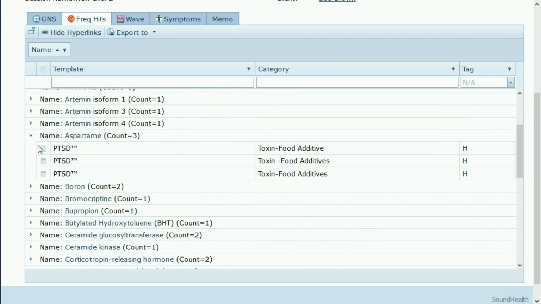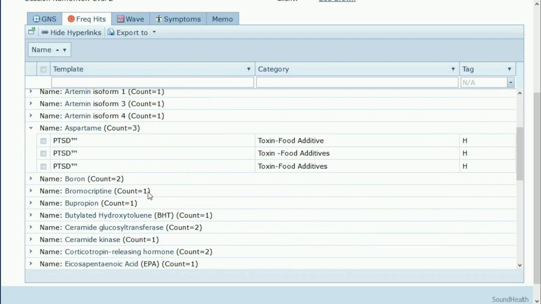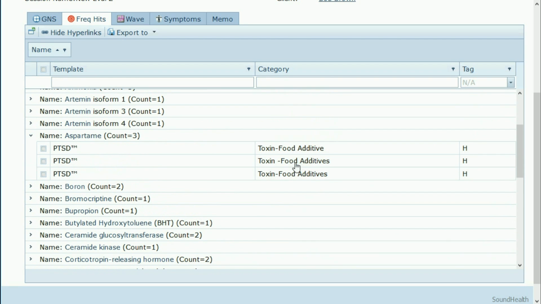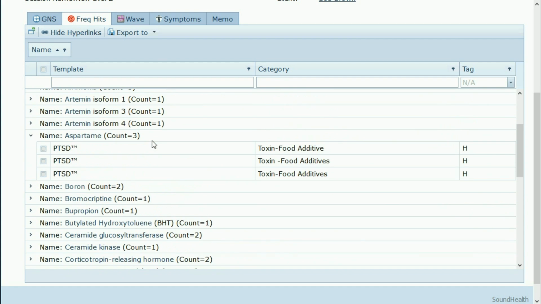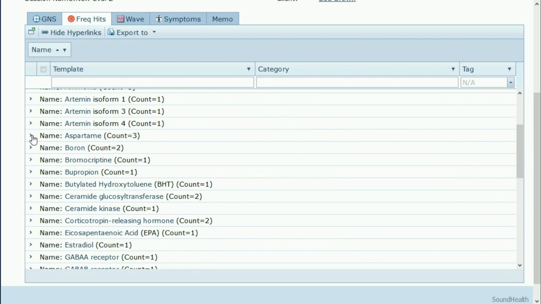And so what I can do is just look at this, learn about it, and find out what these different components are by using the hyperlinks. But what I can do now is assimilate things that are significant. So the next step is to assemble the results and create a report.